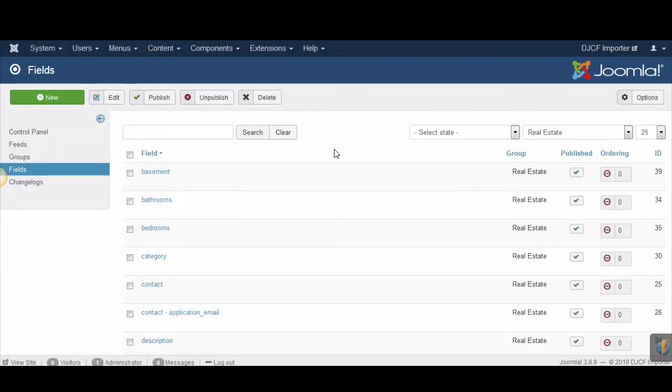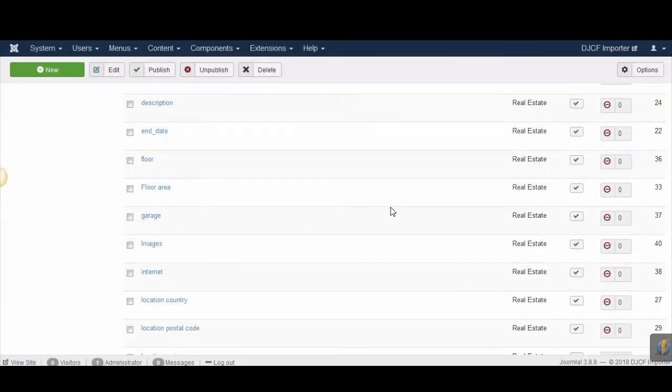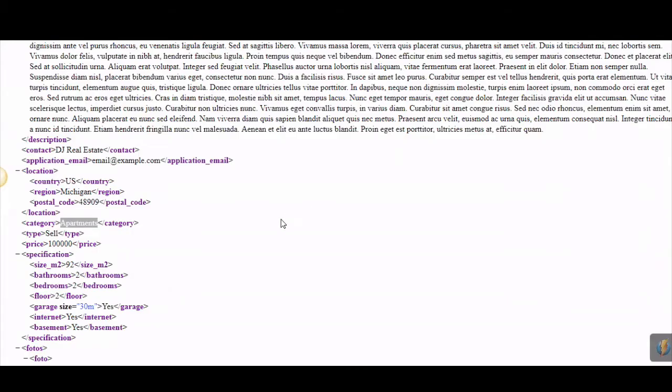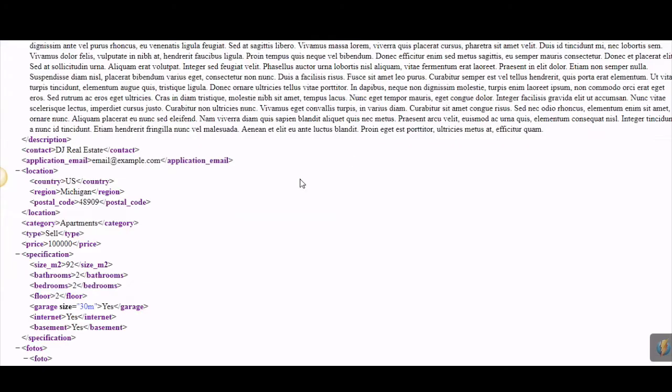For locations, the configuration is the same, but we also have sublocations. So starting from location country, we need to specify the path. So in that case, we have location and country.